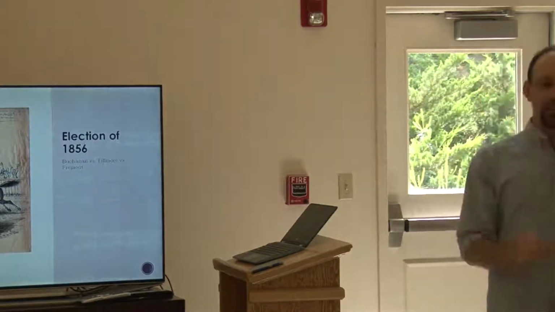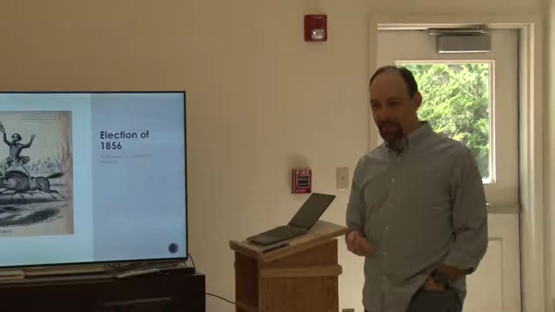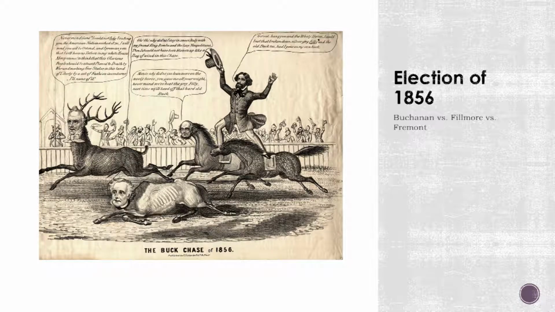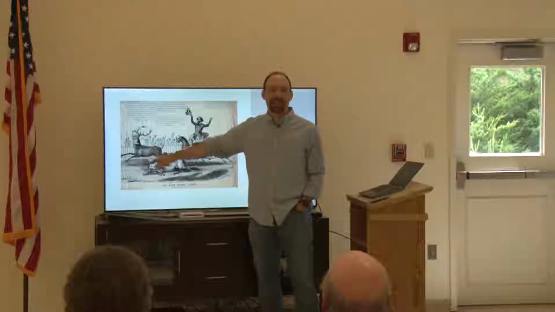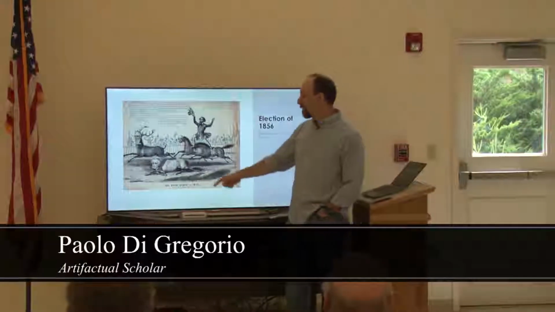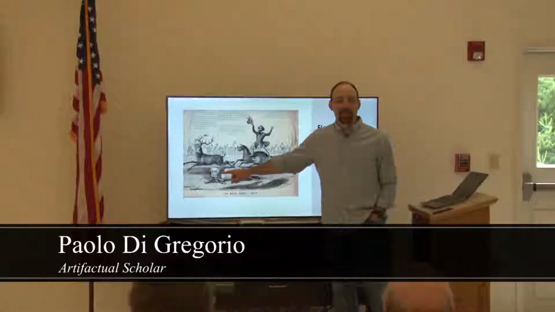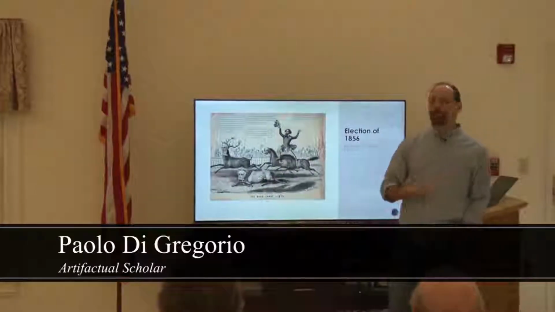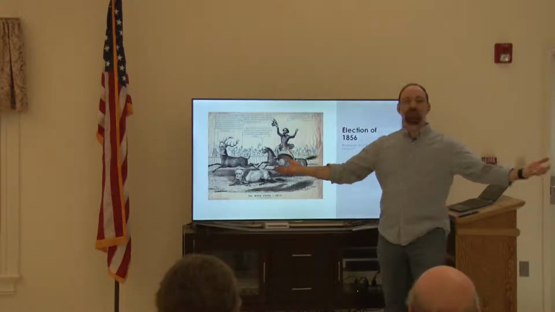There is a third party that emerges in 1856, the Know-Nothing Party. The Know-Nothing Party had one thing that they stood for. They were the Anti-Immigrant Party. So the election of 1856 is essentially a three-way race. The Democrats nominate James Buchanan, who was called Old Buck, a play on his name, and is depicted in these cartoons as a buck, a stag. The Know-Nothings nominate former President Millard Fillmore. Millard Fillmore isn't doing so well in the race over here. And the Republicans nominate Fremont, who has to kind of figure out what his party actually stands for.